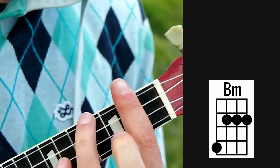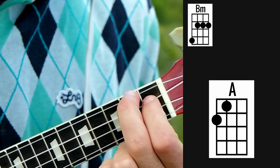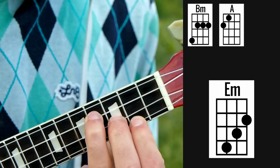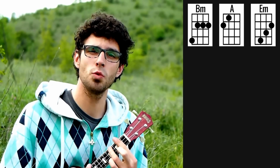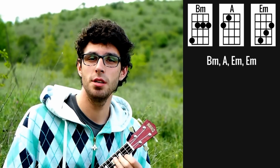Today you will learn how to play Me Gustas Tu by Manu Chao. The song is very simple. You just need three chords. The chord of B minor, then A major and E minor. Pretty much the whole song is one time B minor, one time A and two times E minor.